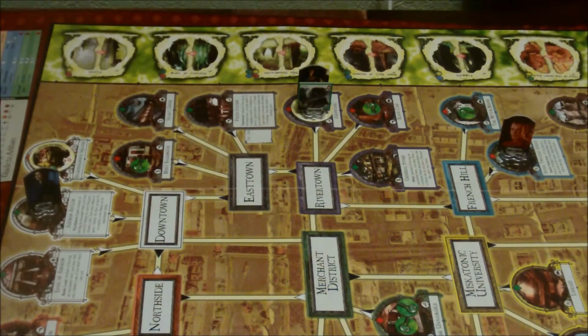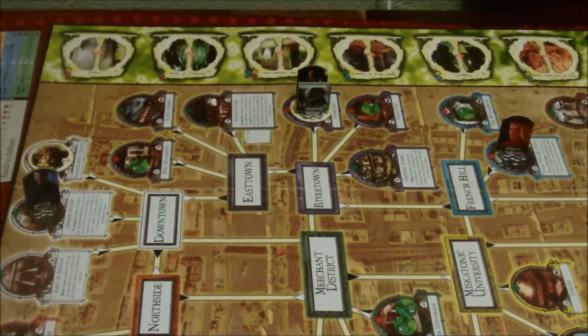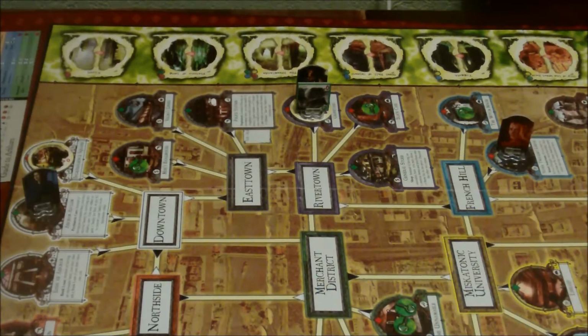Next up is Carolyn Fern. Actually, let's just put her there now. Her sanity is fine, so she can't do the alternative text. On Arkham Asylum, she's actually going to have to have an encounter there.